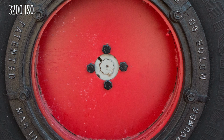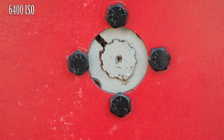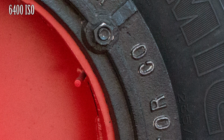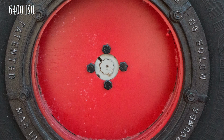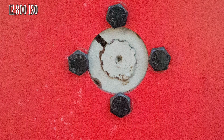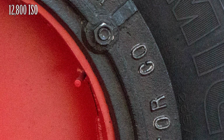And when you're talking about 6400 ISO, that's the time that you begin to lose a little bit of that detail. You're not going to notice that at normal resolutions, only when zooming into 100%. So I will say that the camera performed really well up until 3200 ISO. At 6400, it was still very usable. I would not hesitate to shoot on that at all.